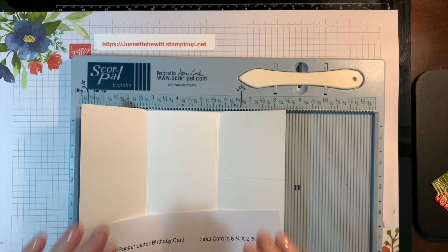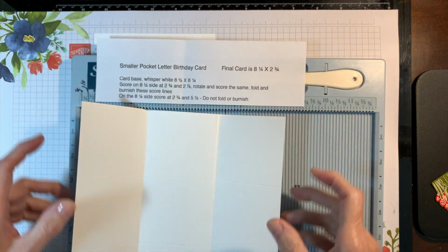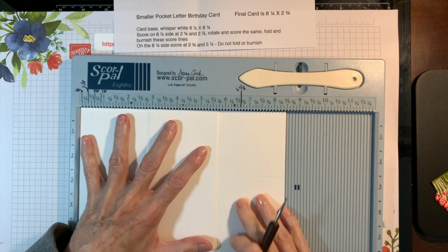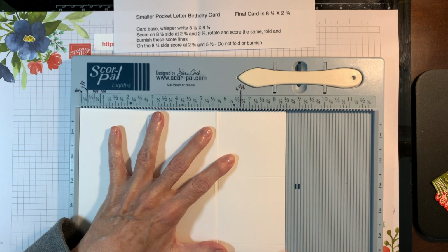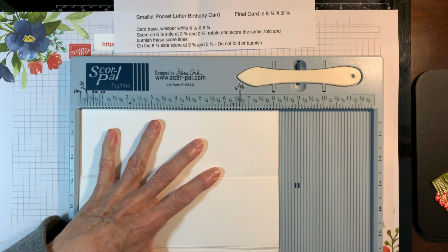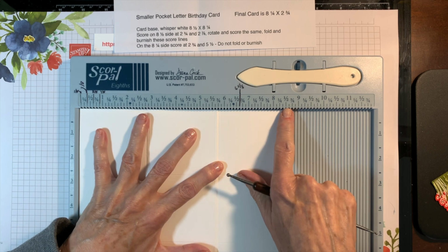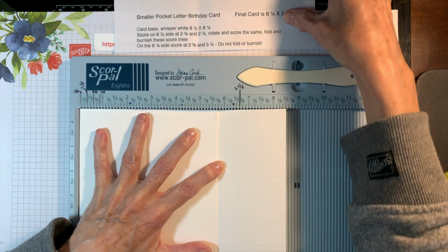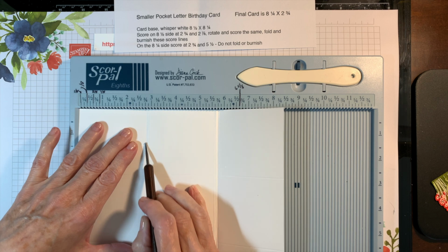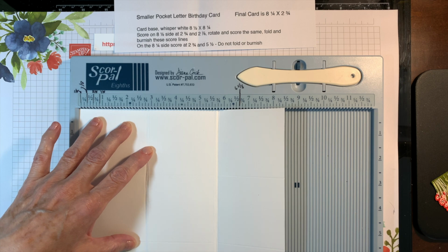Anyway, so to start with the card, it is a card base of thick Whisper White, and it measures 8 1/2 by 8 1/4. And the reason it's not a square is because we need to be able to accommodate some of the bulk that will be in the card. So along the 8 1/2 inch side, you are going to score at 2 3/4 and again at 2 7/8.